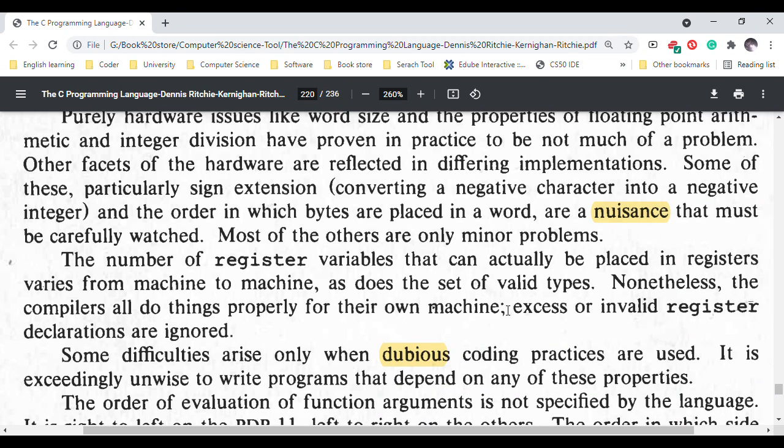Some of these, particularly sign extension, converting a negative character into a negative integer, and the order in which bytes are placed in a word, are a nuisance that must be carefully watched. Most of the others are only minor problems.